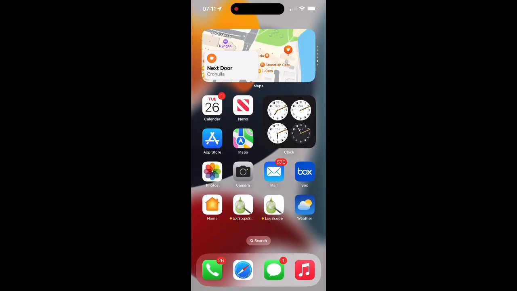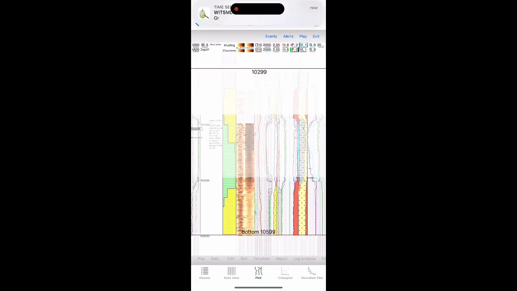Now, as I said, if you go out of LogScope and do something else, you can then come back into LogScope, and the alerts will happen even whilst LogScope's running in background. But as soon as you come back in, it will pull your data and pull it all up to date. And that's LogScope. Thank you very much.